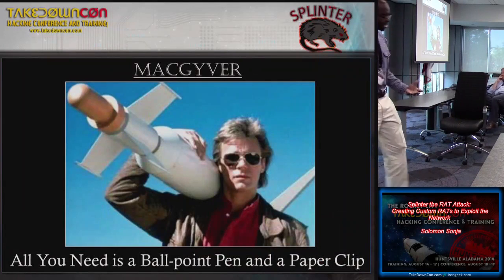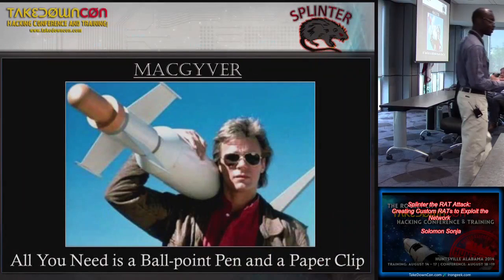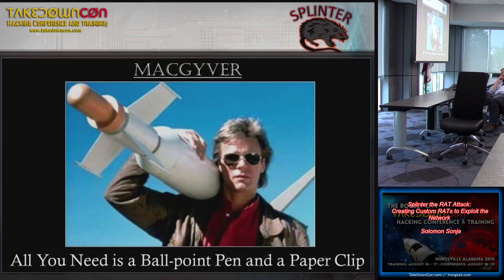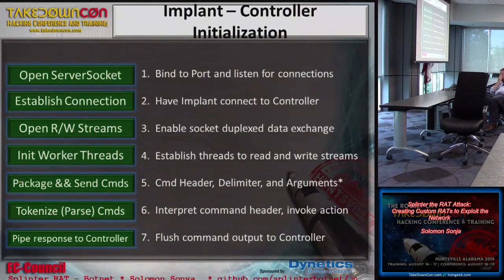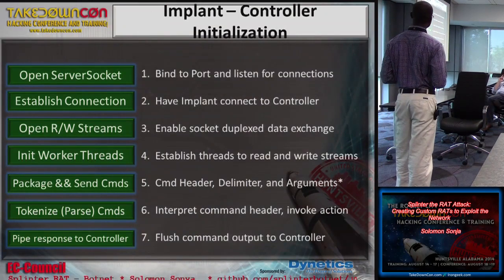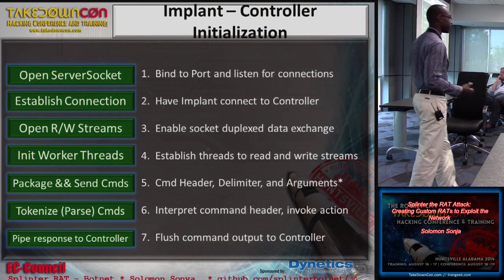So now, MacGyver. I used to watch MacGyver, when we were younger. And so one of the important things with MacGyver, he can literally take this Coke can and also this Lay's bag of chips. He can go off into a closet, then he'll come up with like a rocket launcher and a grenade. Like, come on, how is that possible? Well, he effectively uses the tools that he has at his disposal. So that's what we're going to use, the tools that we just mentioned here, in order to create our own botnet.